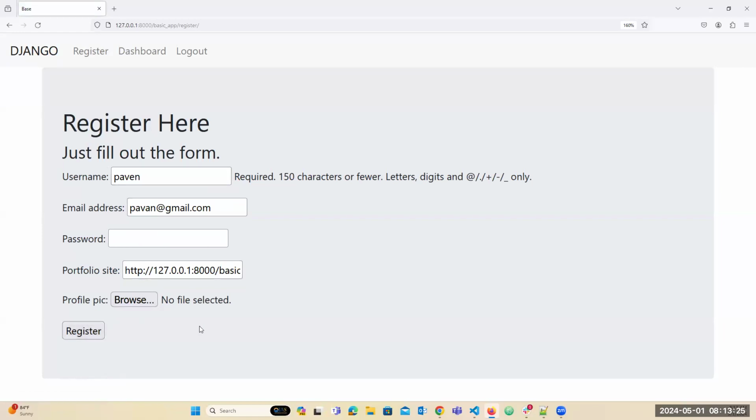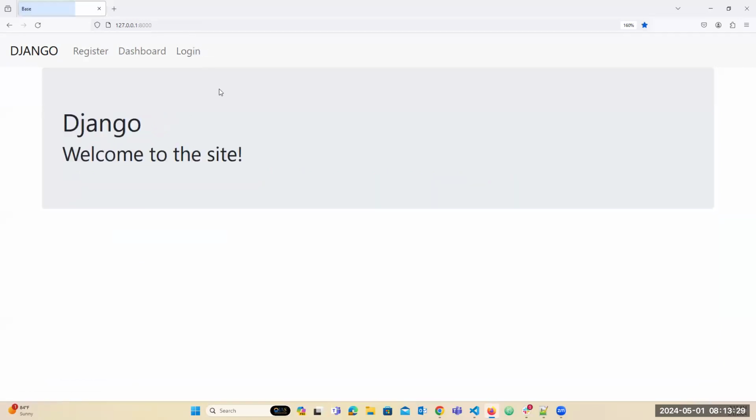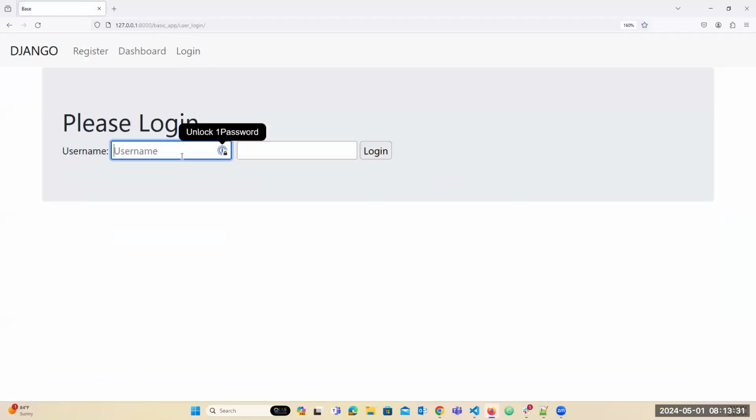Yes, it is registered. So once again I will log out and log in, Pavan, root@123. So yes, invalid login credentials.